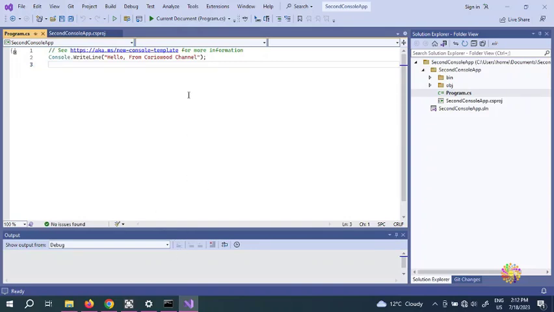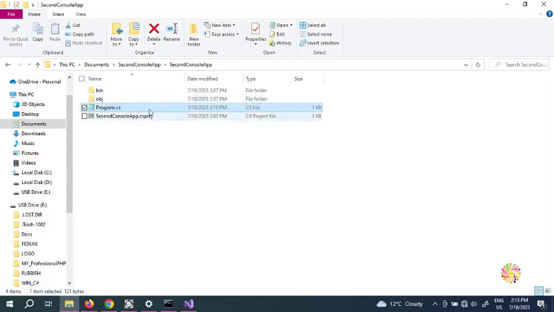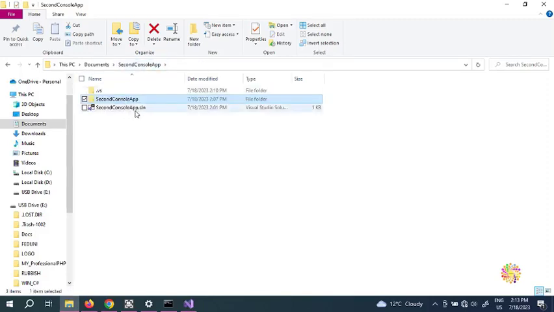The sln stands for solution, so when you see an sln file, it means that's a solution. The first thing we create is second console app.sln, the solution for this second console app. That's how it works in C# dotnet.